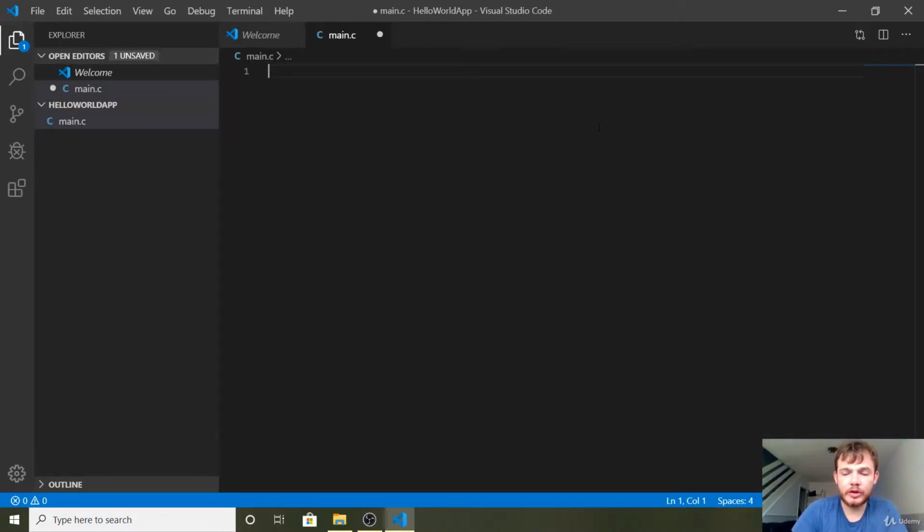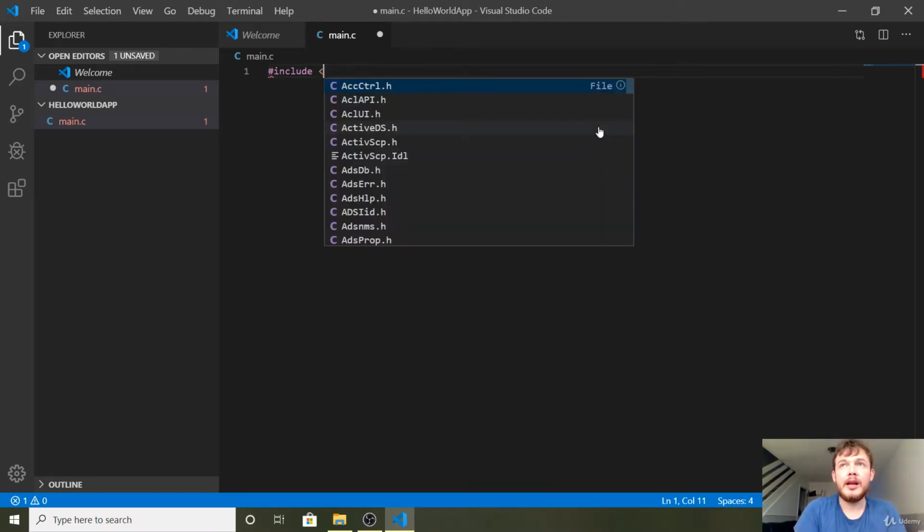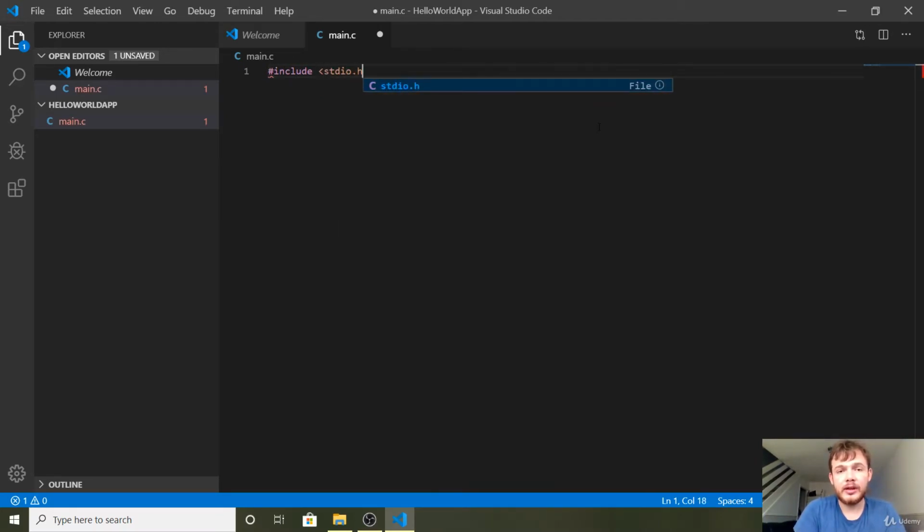So what I want you to do is include a header file. Header files in C are basically files that contain loads of definitions and function prototypes, but more on that later. Just copy what I'm doing. So we're going to go hashtag include, left arrow, stdio.h, right arrow. So it should look like that.